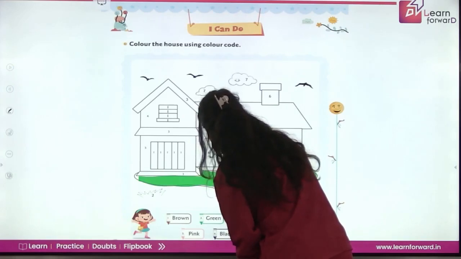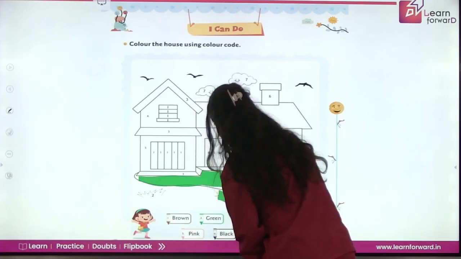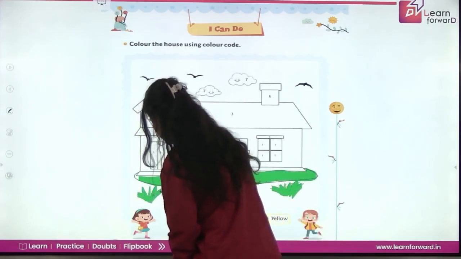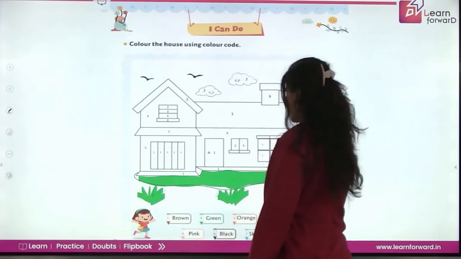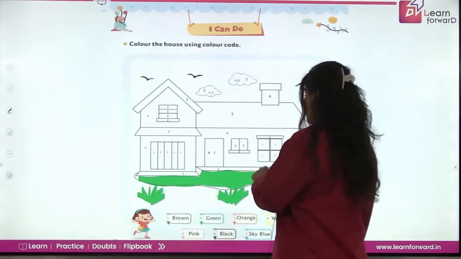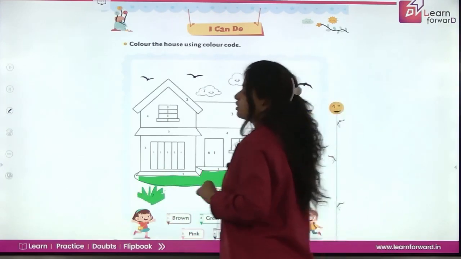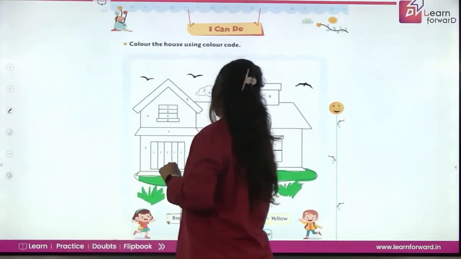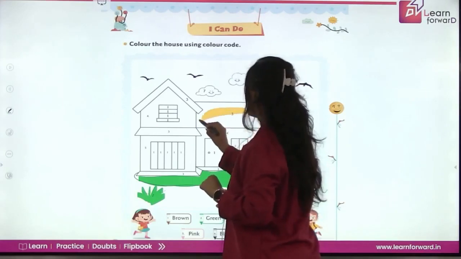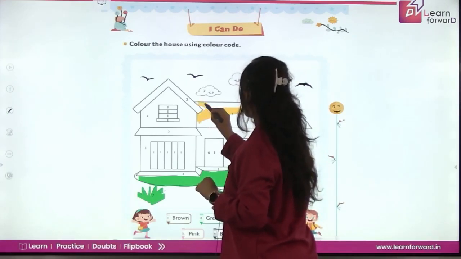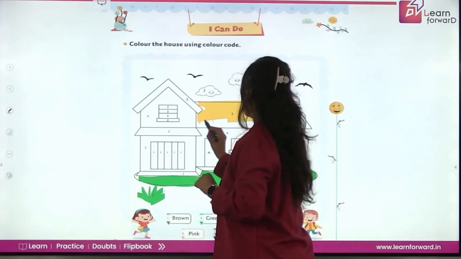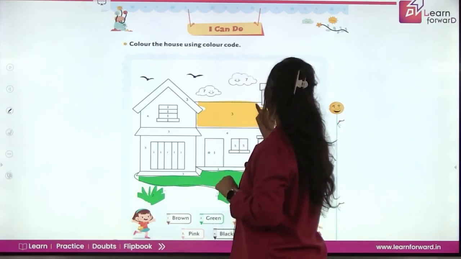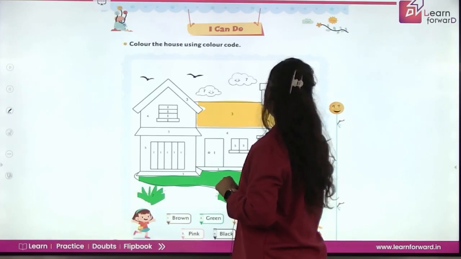So you can fill in the grasses also, like this. Okay. Now I want to do number 3, that is orange color. Now let me check. Do I have an orange color? I will pick this color and do it here, like this. So you have to check the color codes and do it according to the color codes.